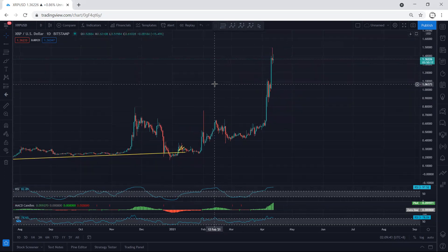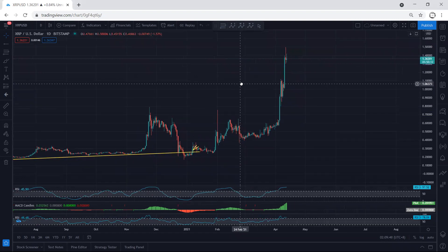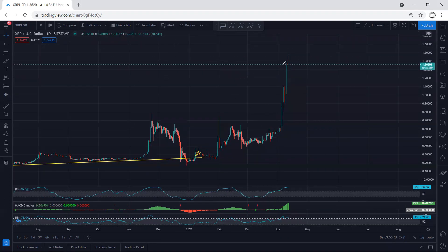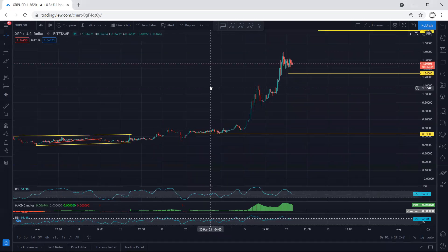Moving to the higher timeframe on the daily chart — we get this sharp move. Now we want to see whether we get continuation or correction, and if correction, how complex it can be. Referring to our previous analysis, with the breakout of 0.65 when the price was within this move, we could look for continuation. But somewhere we need to expect a bigger correction, similar to what we had here — either from here or even if the price moves higher.